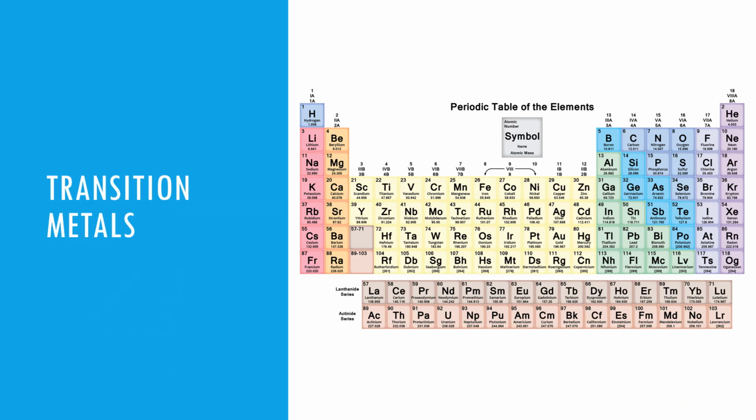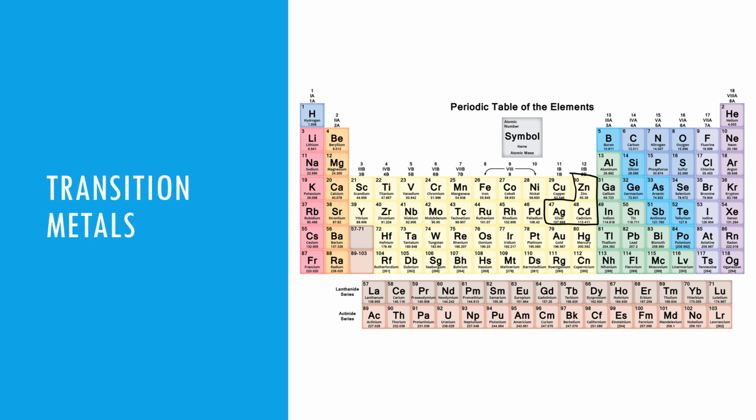I have the periodic table here. We have the transition metals right here in yellow. Now these are going to require us to put some Roman numerals on our name in order to distinguish between the different cations that they could form. Now there are some that don't need the Roman numerals. There's 3 right here.